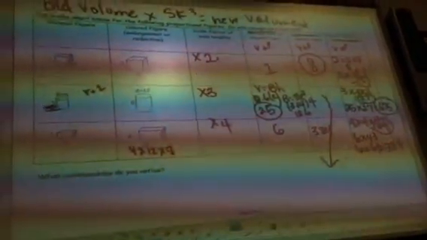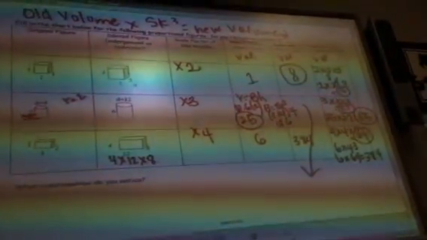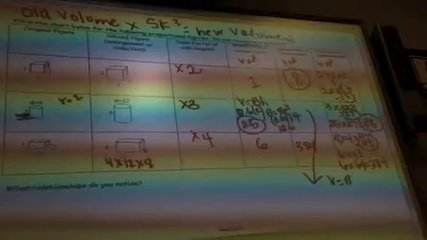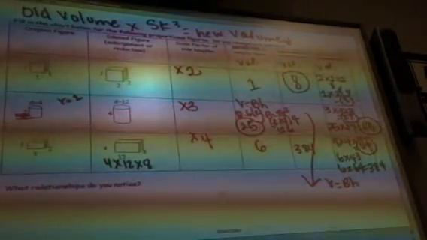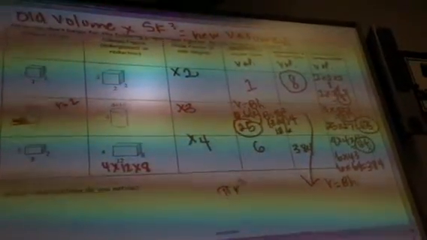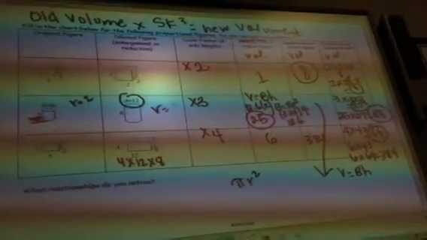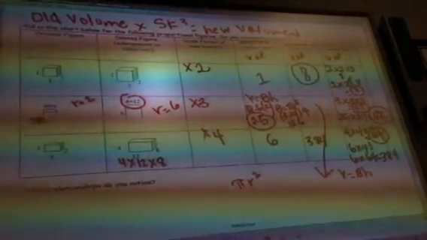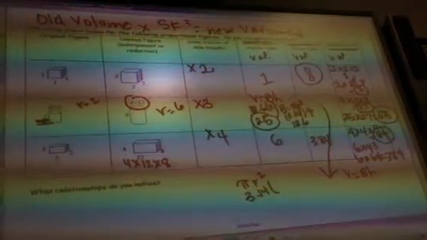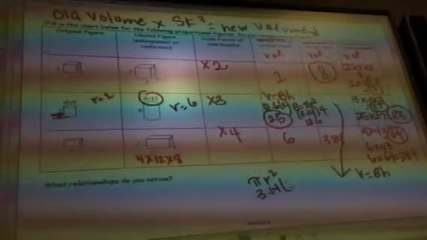Okay, let's give us some more room, because now we can also check it. Let's check it with this figure here. So remember, volume is the area of the base times the height. Remember, we have to do pi r squared. So here we have a diameter of 12, so our radius is 6. So 3.14 times 6 is 36.